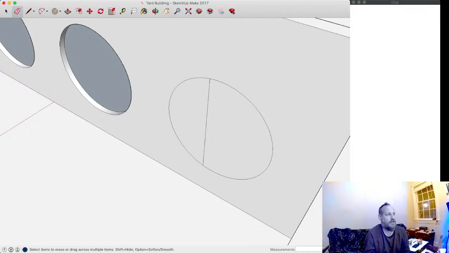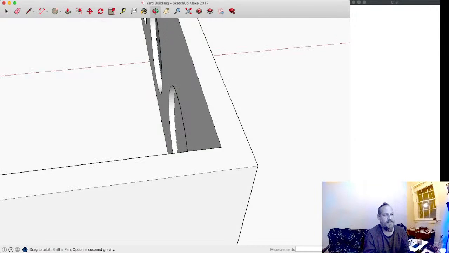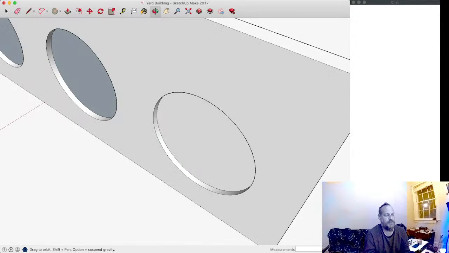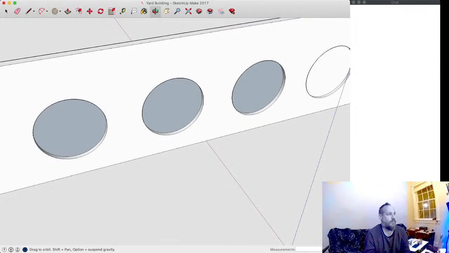Erase that. And just inset that a little bit. I don't want to go all the way to that because then it'll delete the whole window. But notice now I have white on that side and white on that side. There's a little bit of a space between those two. So I'm going to play with that idea, just so you can see what I'm doing when I get into VR.